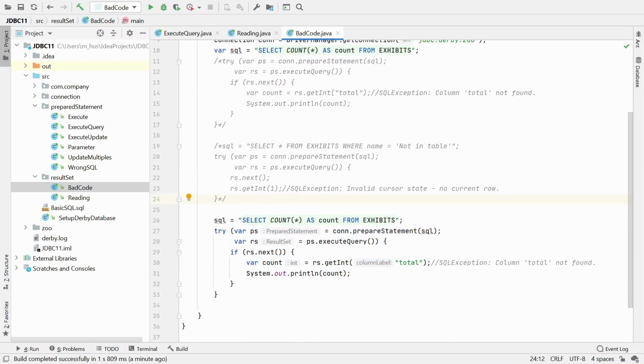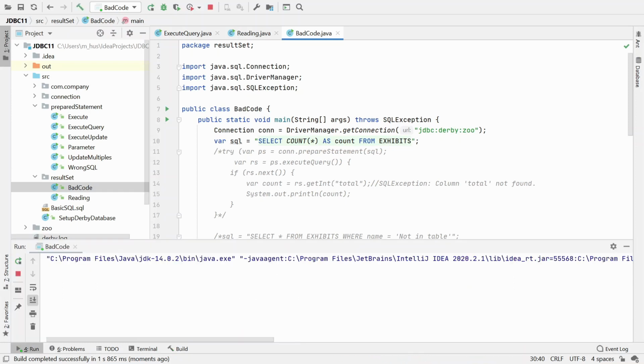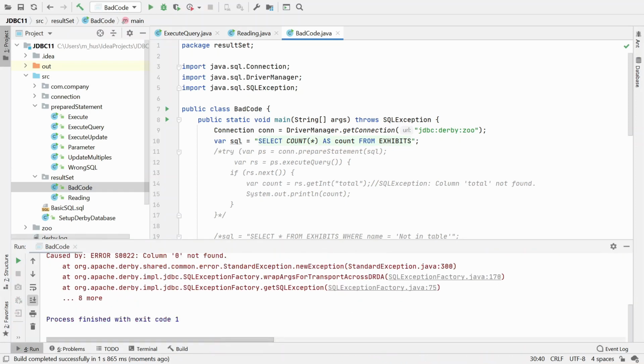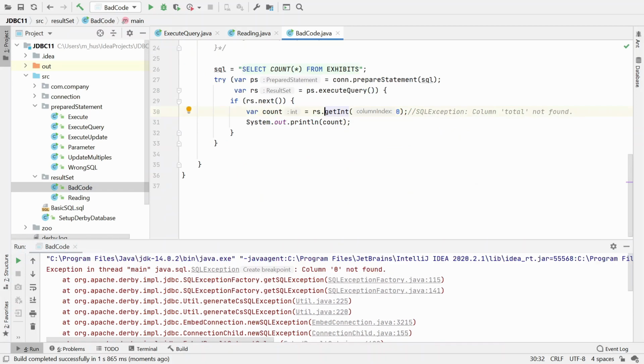Okay, now let's do exhibit, and then if I say 0, which is not a column, it always starts from 1, so it will give an error. Okay, error comes on 30, column 0 not found.